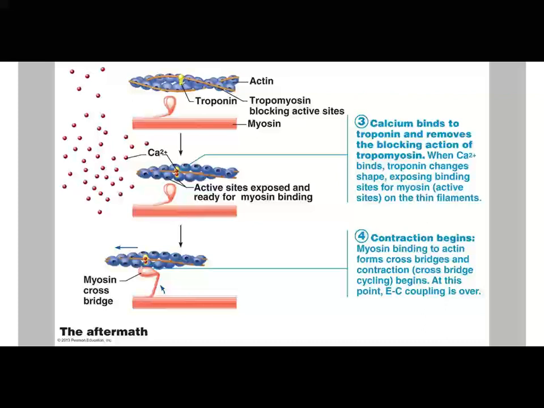And one final thing that I really want to point out, I think your book kind of drops the ball a little bit on this diagram. Before we go to the next slide, I want to point out that at rest, when the cross bridge has not yet formed, when the myosin head is in this position, even though we don't see it, there is a molecule of ADP and a molecule of inorganic phosphate, both attached to the myosin head. So we don't see it, but really there would be a molecule of ADP attached right here, and a molecule of inorganic phosphate attached right there. And that's just sitting there, which will play an important role in the next bit of information.